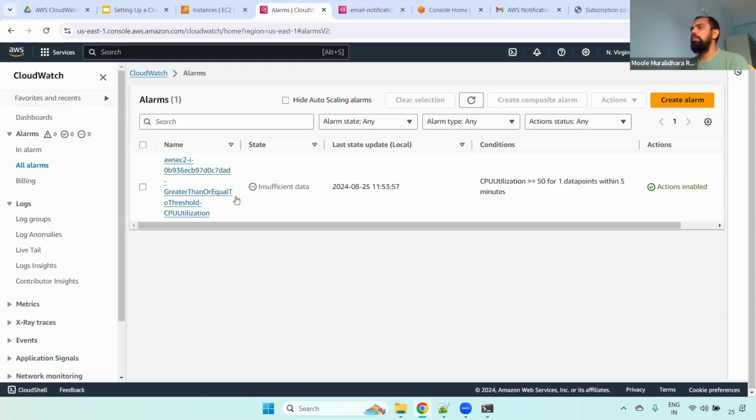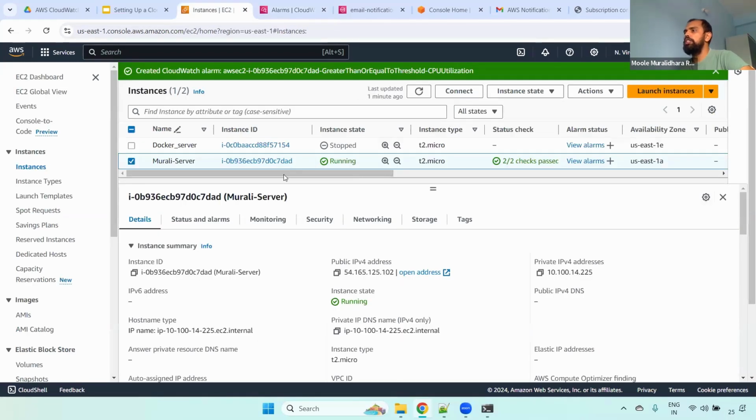This is the alarm name, and if it is showing insufficient data, remember, when you create the alarm, initially it will show this, later after some time it will go back to normal. You can also see when it was last updated and the condition we mentioned: if CPU utilization reaches 50% within 5 minutes, at least once. We gave the action enabled, so this particular EC2 instance should go to the stopped state.